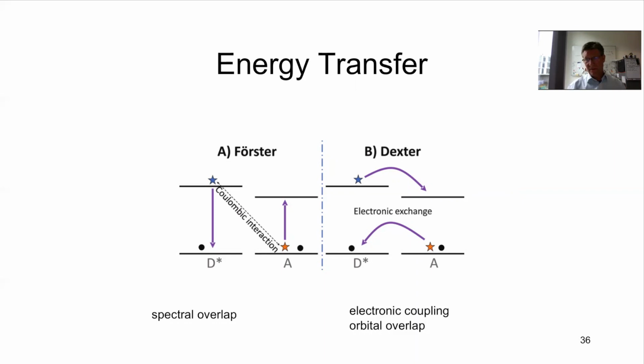Can I ask a question in between? Sure. I have a question about this kappa. Because you said you can calculate this kappa if you have the X-ray structure known, but this is different than for solvent, right? So in solvent you have different angles and... If you have collisional processes, then the molecules have random orientations. But if you put them either in a solid or if you link them together by some covalent bonds, then you can control the orientation of the transition dipole moments. That gives you extra information.